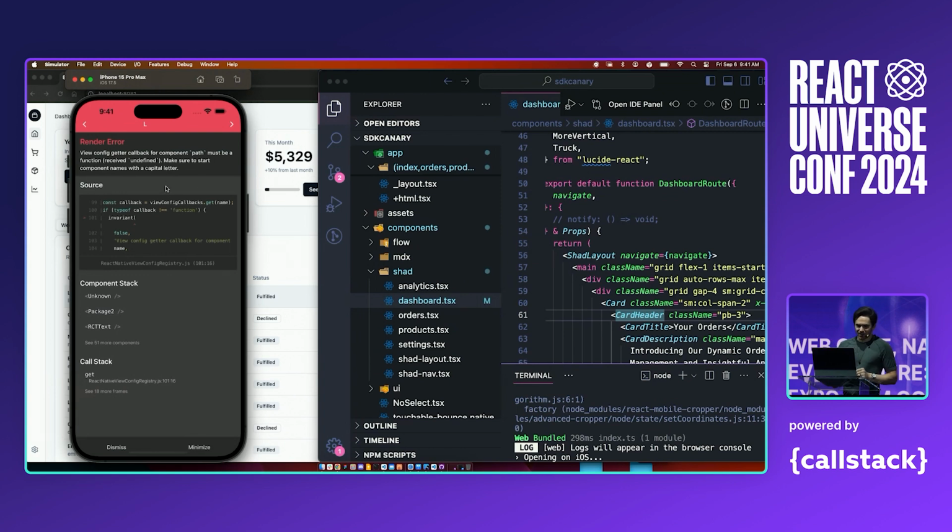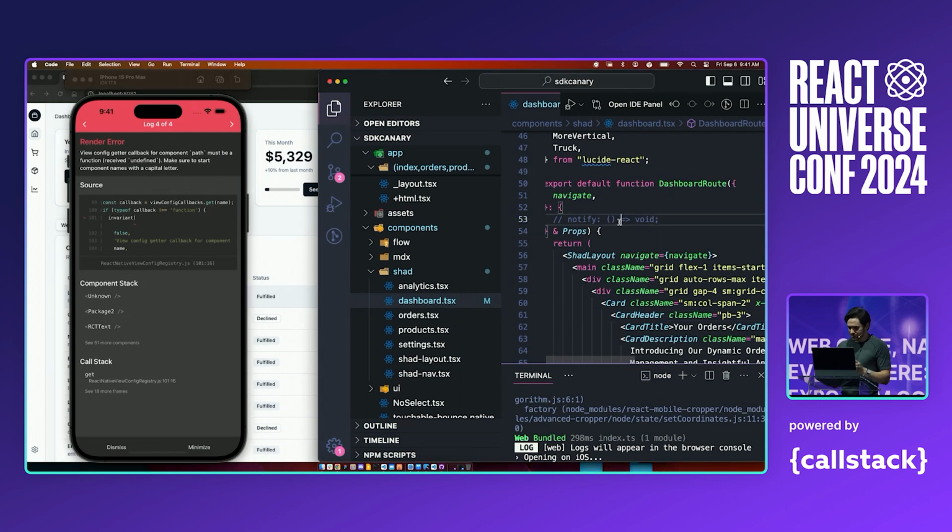This error that you get right here is when you try to render a path HTML element or a div or something. We could probably make this error a bit better. Another error is that the word logs doesn't even show. We have to click OK, whatever. So yeah, that kind of sucks.